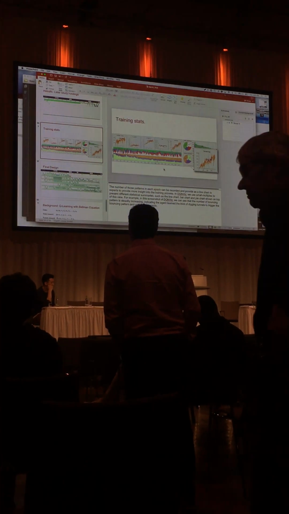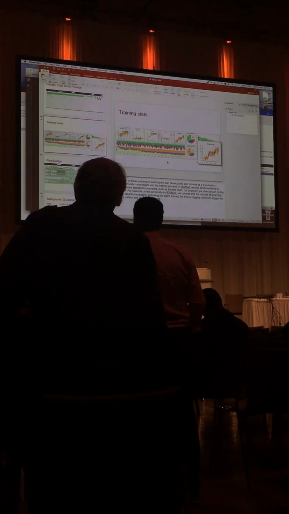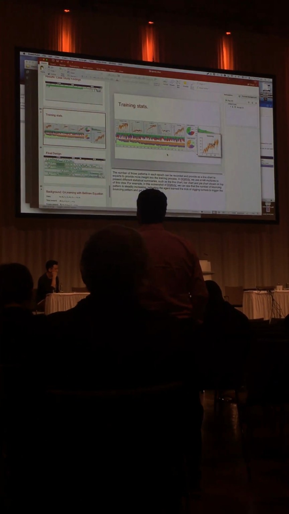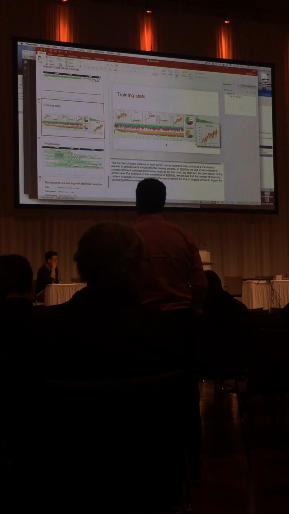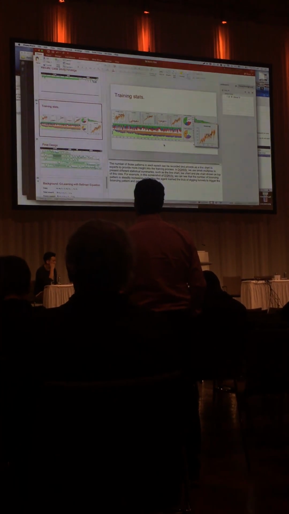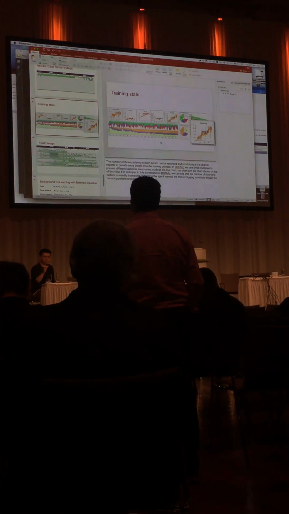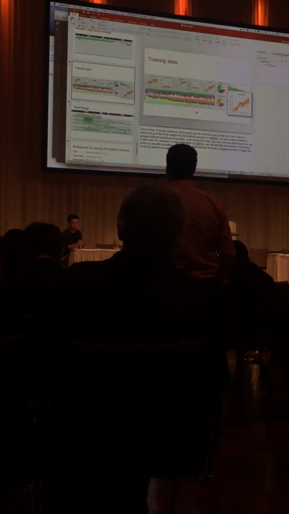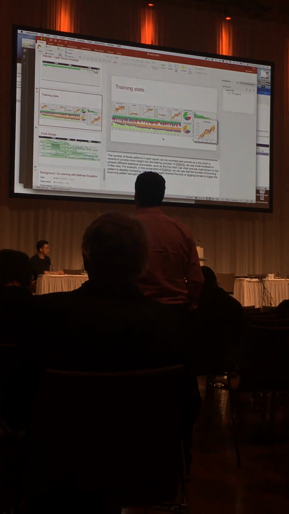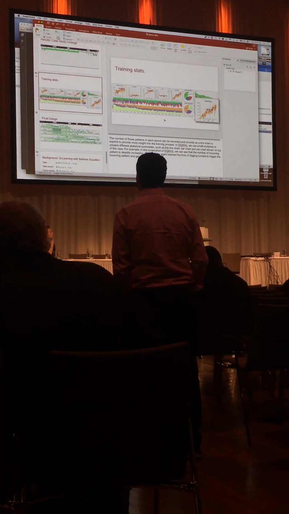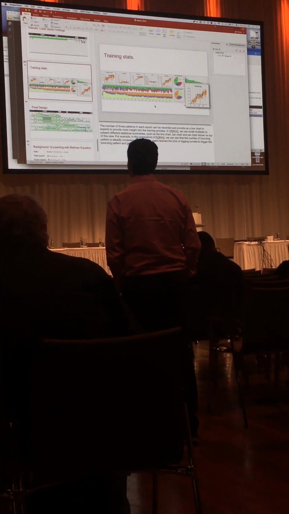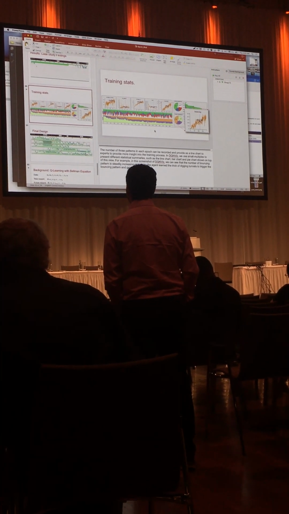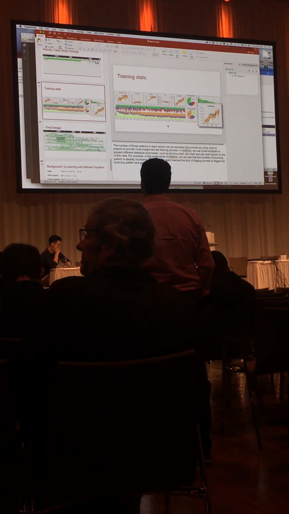For example, the bouncing: you define this kind of pattern, and then the system automatically generates the curve, showing how much of the pattern you have over time. Once you see a jump or a drop of this pattern, there has to be some problem, and then you can dig into what the problem is, what kind of situation the agent was stuck in, and then you can design more mechanisms to improve your training.